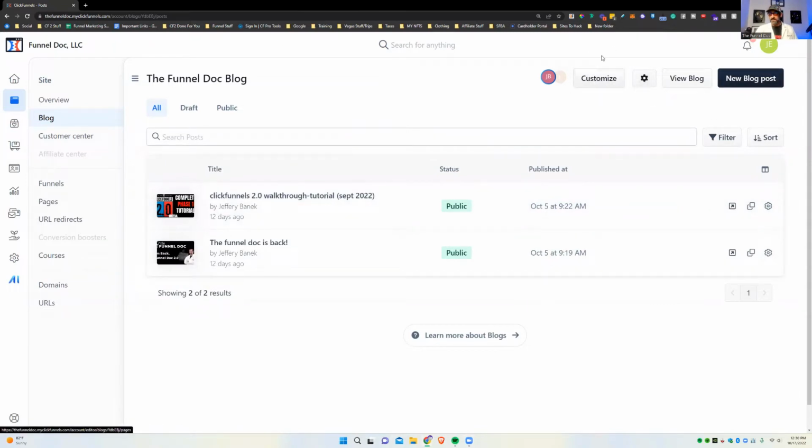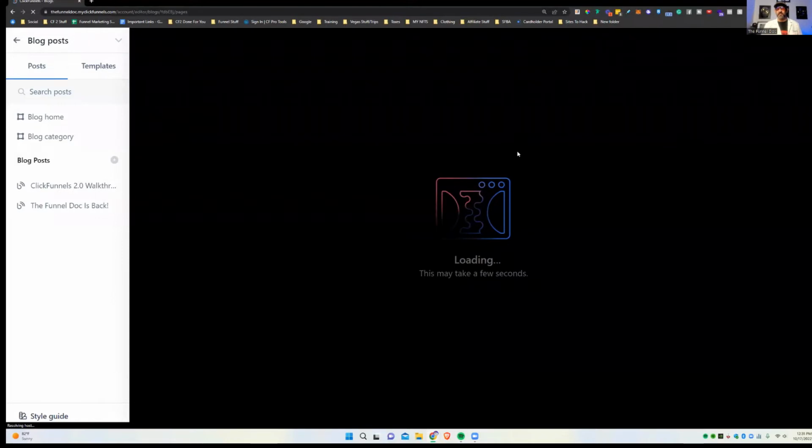Now, if you need to customize your blog layout, mind you, when you create your actual themes, they are going to create your blog pages and your basic layout for your blog automatically for you using the theme that you pre-select. But if you want to come in here and click this button right here, this will take you to your actual blog layout or how it's going to look.